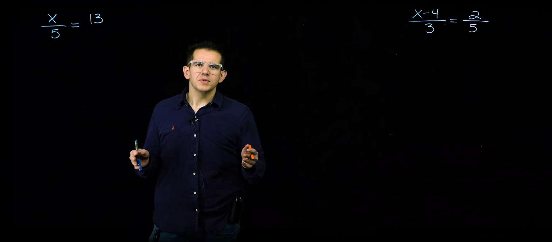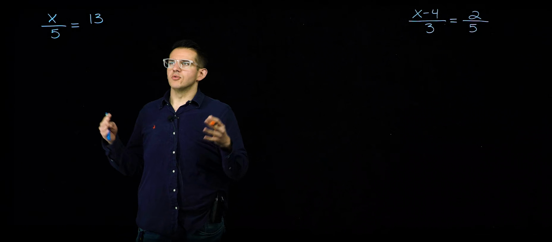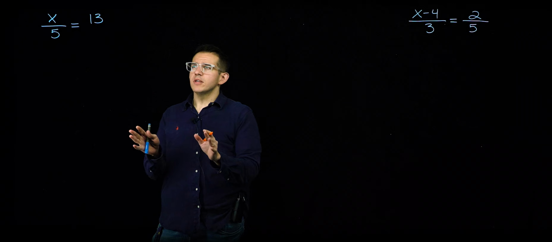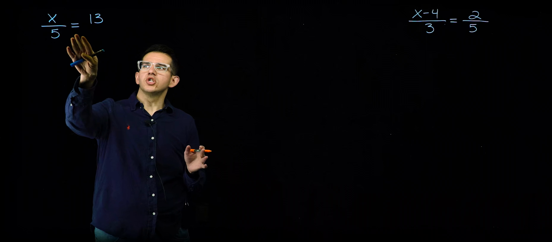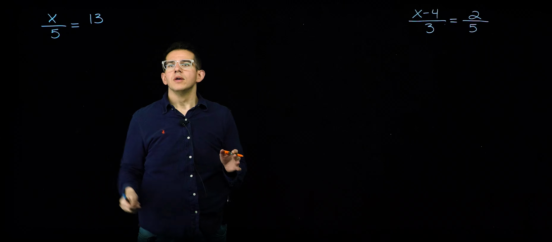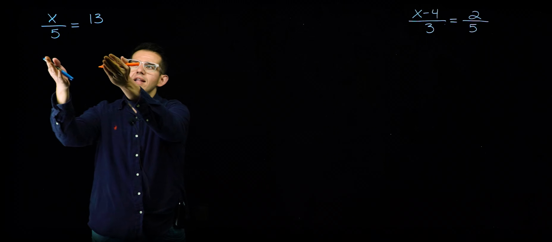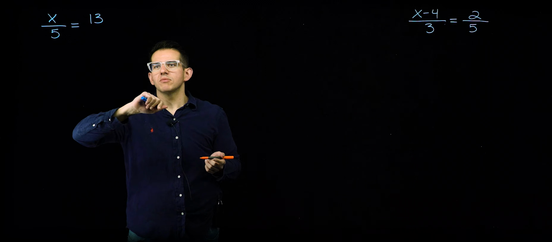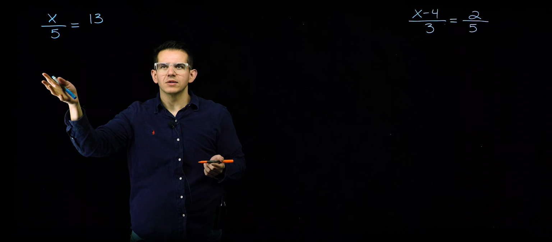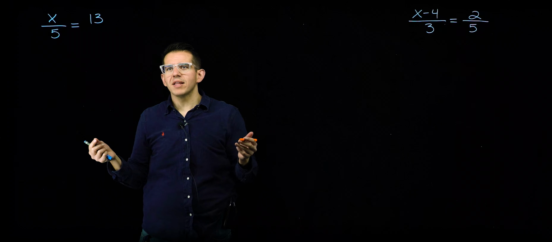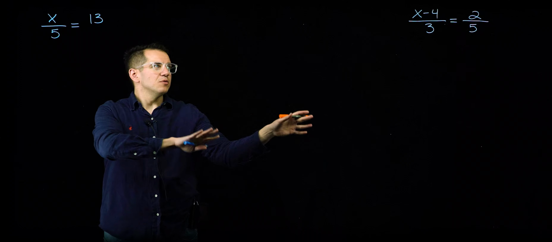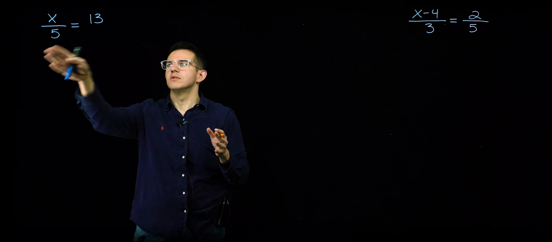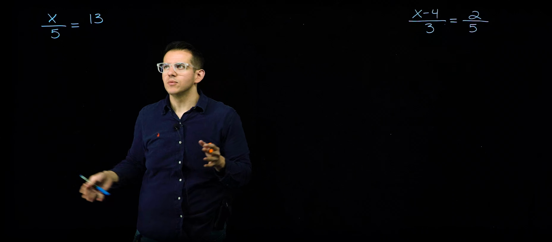In these examples, I want to go through a method called cross-multiplying. Cross-multiplying is a very useful method whenever you have an equation with a fraction in it. So, if you had this standard equation, you could multiply each side of the equation by 5 to quickly solve for x. But there is another method that we will build into with the next example that shows why it can be more useful than just multiplying each side by a value.